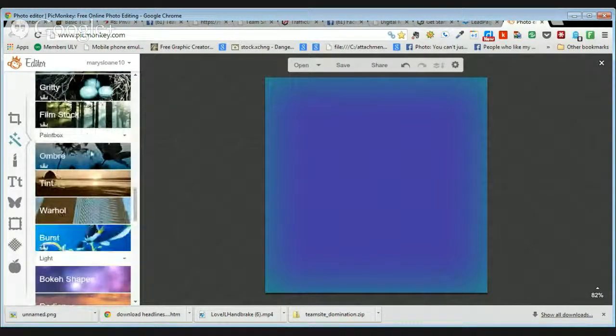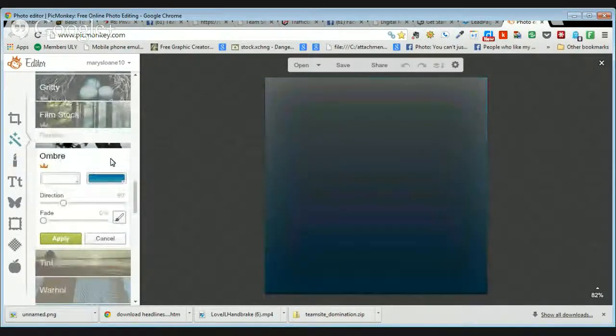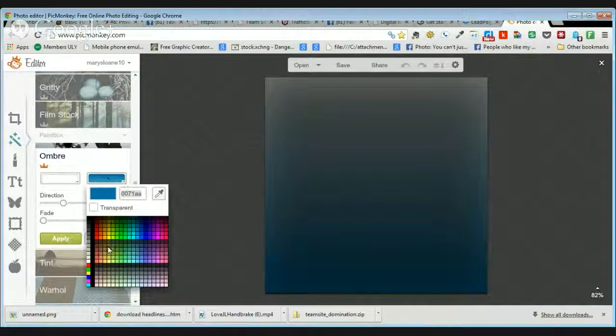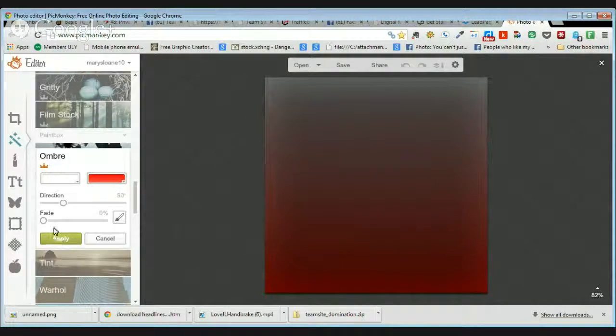One of the things that I do like a lot sometimes is when I have a picture and I want to put kind of a color on it that's different than what I had started with. So this allows me to put, let's go with a bright red, yeah, sure. And it allows me to change that around.